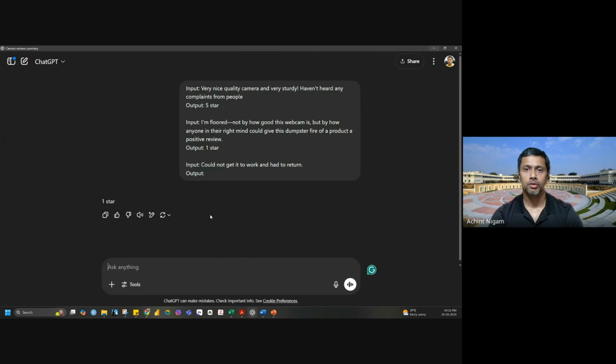A couple of things to note here: it is not giving me any verbose text. In the previous zero shot, it could have given me any amount of text it wanted, but given these few shots, the input-output pairs that I have generated, it has learned that the user wants a limited number of characters in the output.